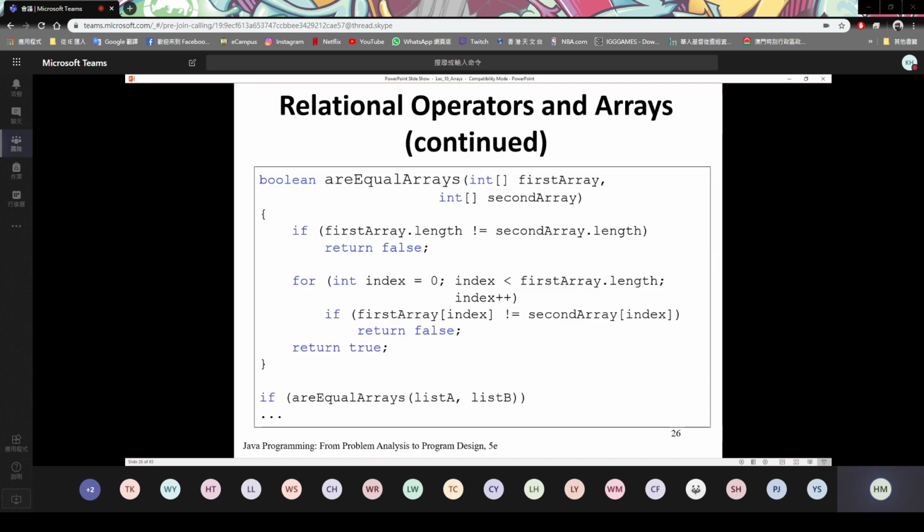Of course, these are references. One reference will be copied to the first array and the other reference will be copied to the second array, and then we do the comparison. It returns true if they are equal and false if they are not equal.